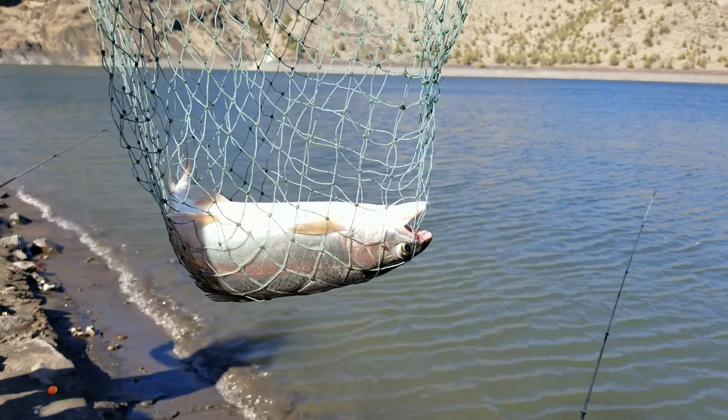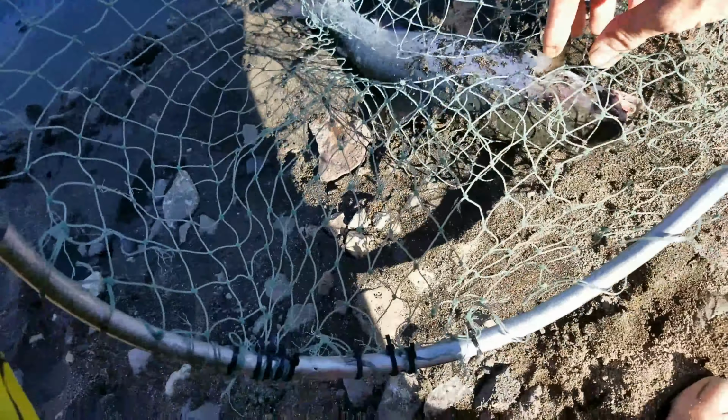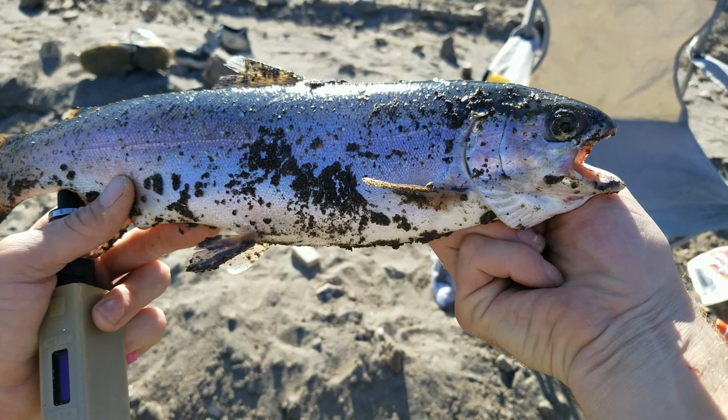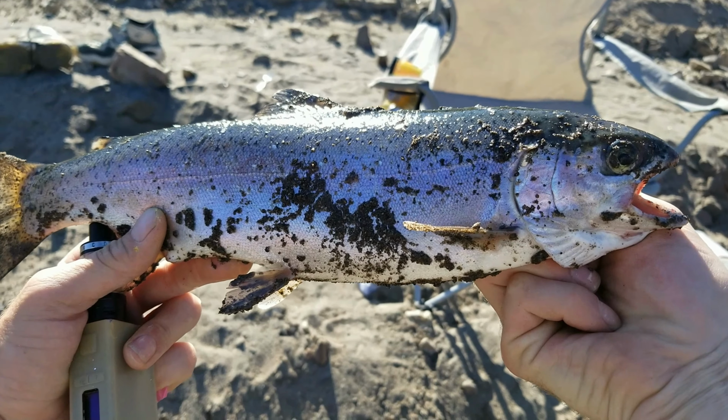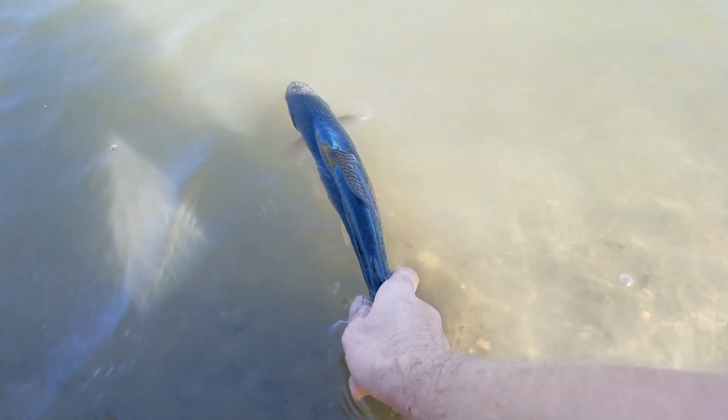Beautiful trout. The hook was just ready to come out of its mouth too. Quit tangling yourself up in there, little guy. Yeah, he already shook the hook. Beautiful little trout. He's a pretty little colors. Beautiful trout. Almost want to let him go. We're going to let this guy go if he wants to. You ready to go home? Go ahead. There he goes. He's just doing a circle. There he goes. Go home, little guy.